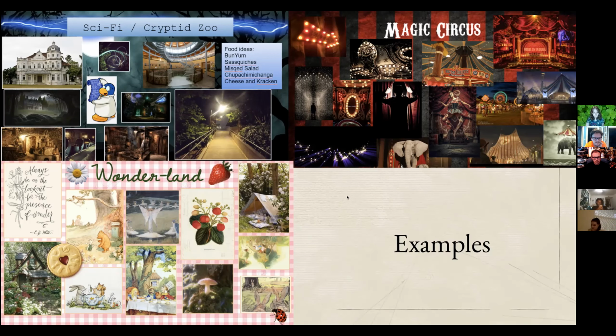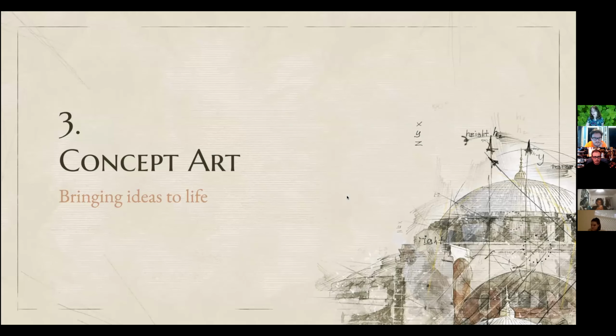Okay, so this is the final or second to last element of when you're doing concept generation. I'm sure you've all heard of concept art. It's, I'd say, the most visible element of when you're doing concept. You see it all the time for things like Pixar films. So let's get into how to do it, because I think it can be quite intimidating.